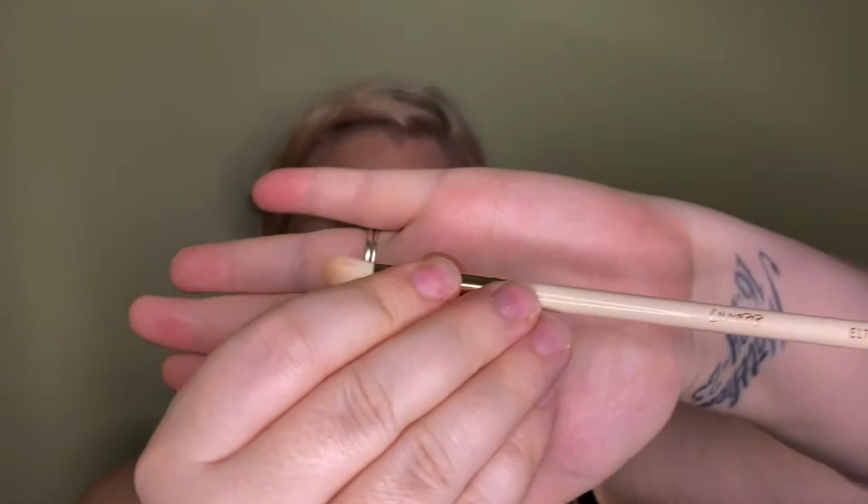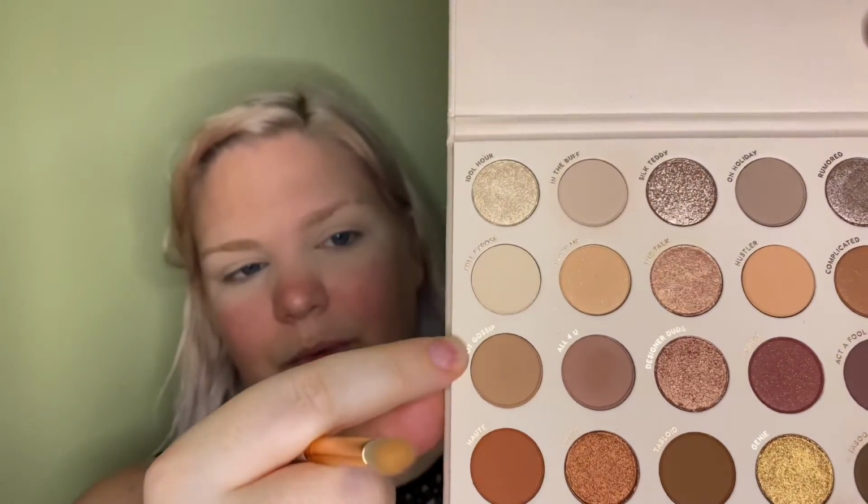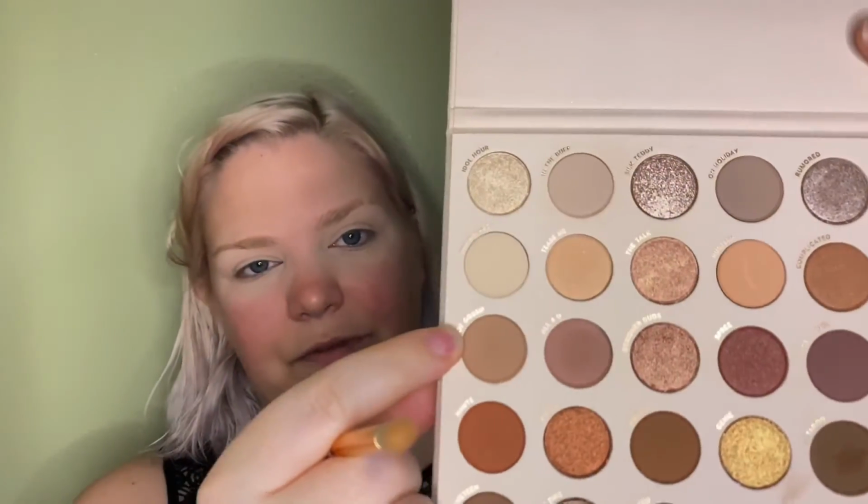Hold that thought. So now that I have that base, I need to twist this hair. It's in my face. And I can't find my headband anywhere. So anyways, I'm going to take this E17 brush from the set, and I'm going to find a transition shade. The transition shade I want to use is this one called Hot Gossip. That's this one right here, third row down, first shade. So I'm going to take that and put it in the crease.